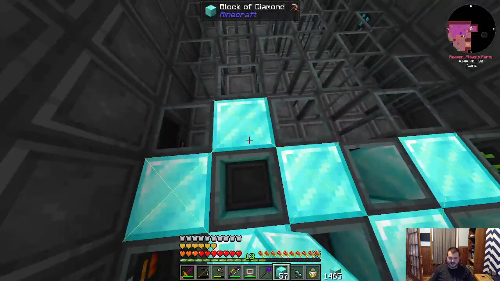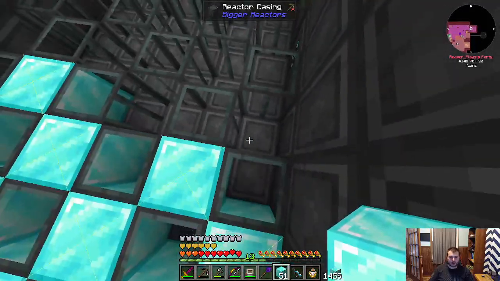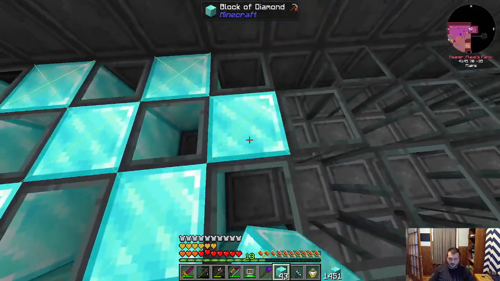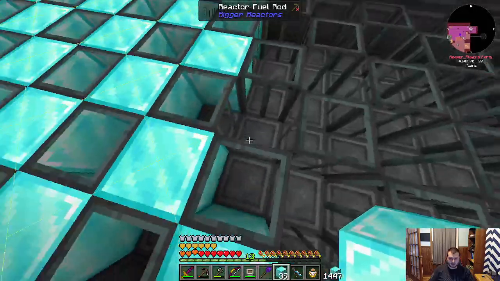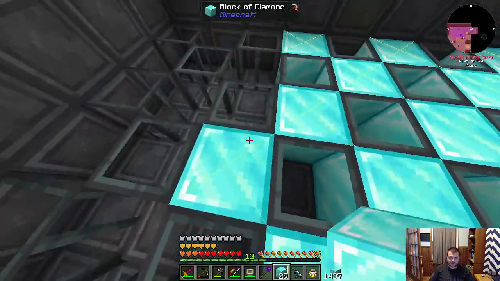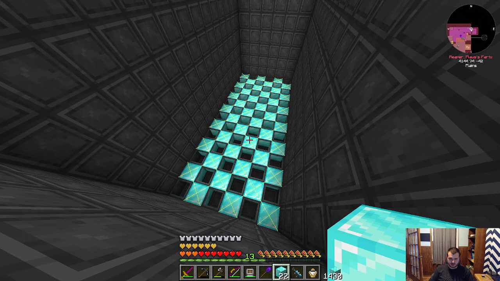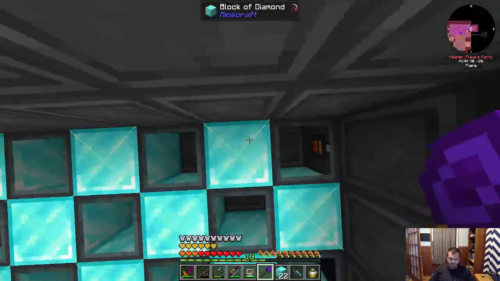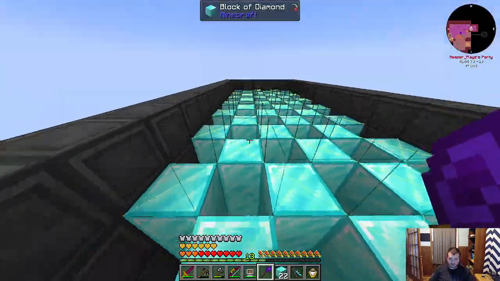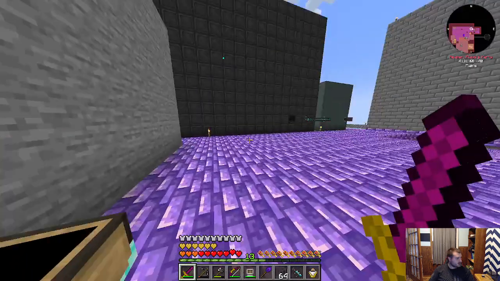See, back in the day, using diamonds on a reactor in anything but Skyblock was just showing off. But we have too many diamonds, so I've got to get rid of some of them. Otherwise, they're just going to fill back up. Okay, that's our diamonds. Let's put our rods in.